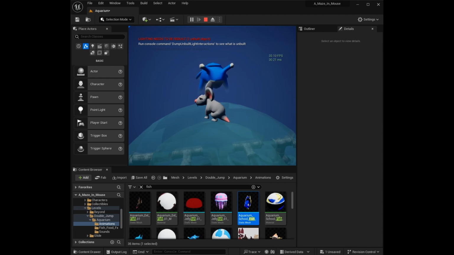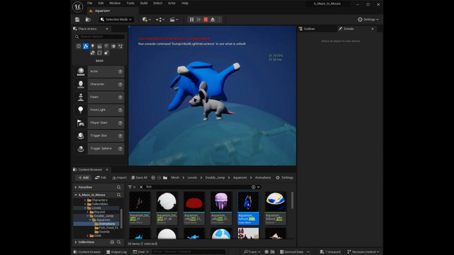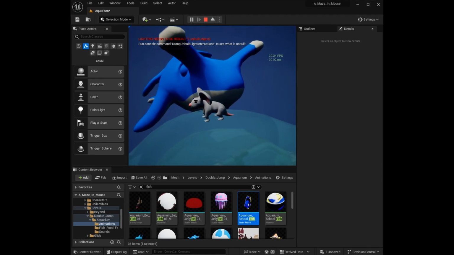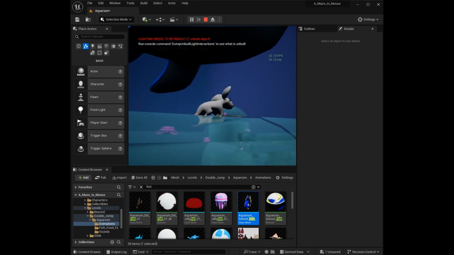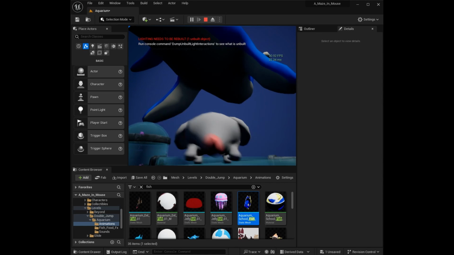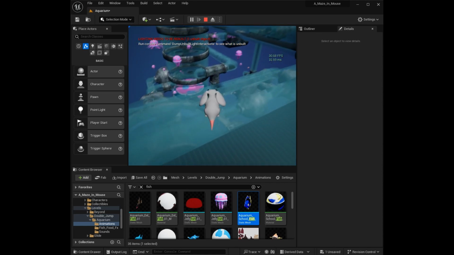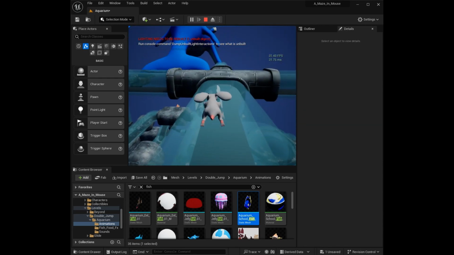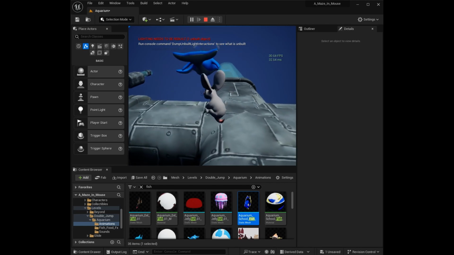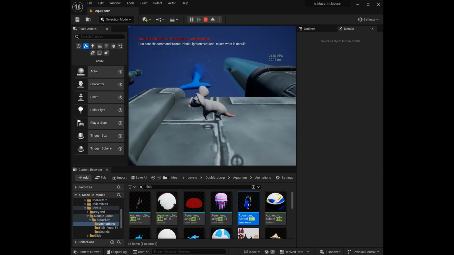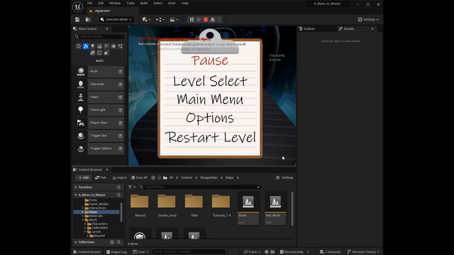I also have to add a whale voice to this. So when he's about here, I want him to do that whale song thing. And I would love to see if there's a way to cast his shadow really darkly over everything. I just don't know how to do that. I don't know if there is a way to do that. I don't know if I'm supposed to make a... Anyways.